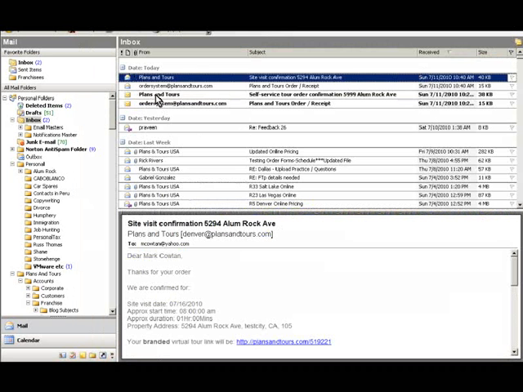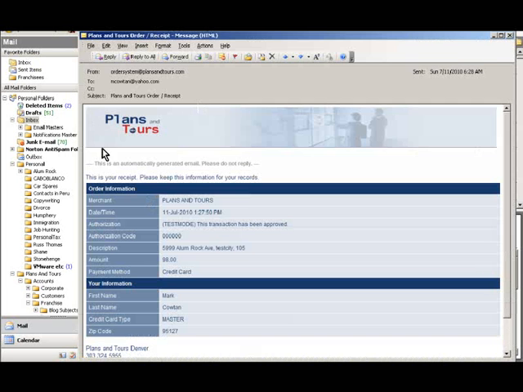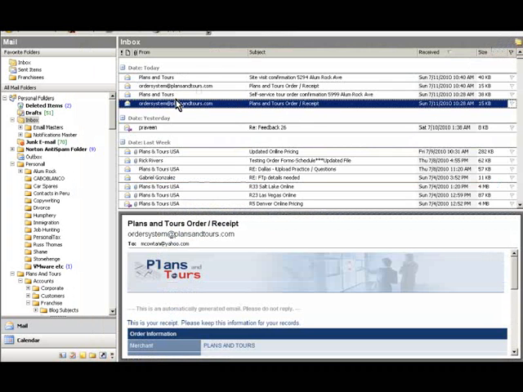The self-service order that the agent placed generated these two notifications. Again, a credit card receipt for the appropriate amount. In this case it was $98. You remember it was $39 for the tour and $54 or something for Craigslist. So that's how that one adds up. Again, same kind of format.